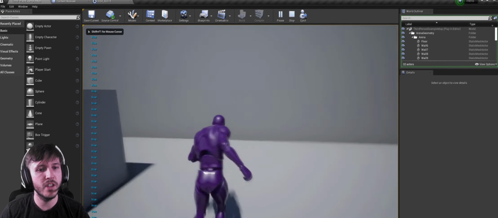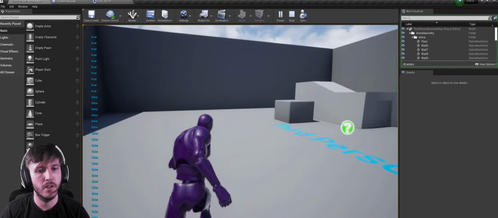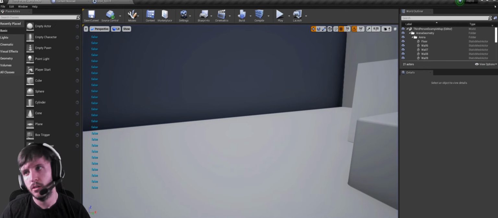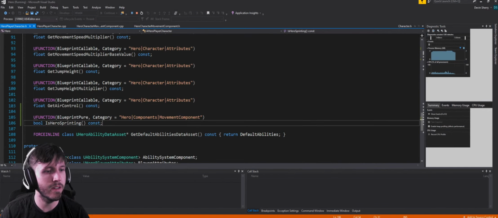But we do have it staying true now, so we know that's working. So that's good. Let's make this a blueprint pure function because I'm OCD about it.